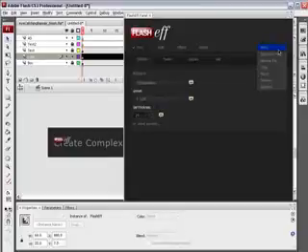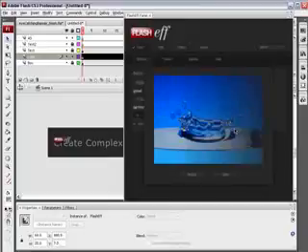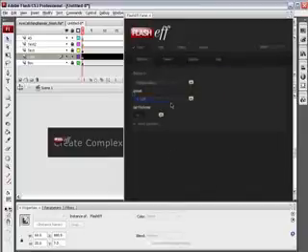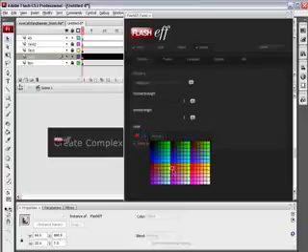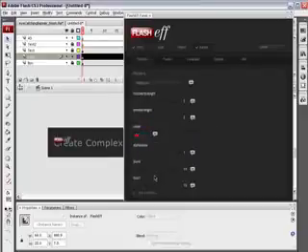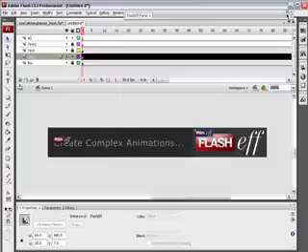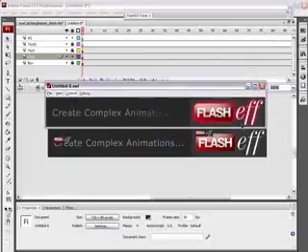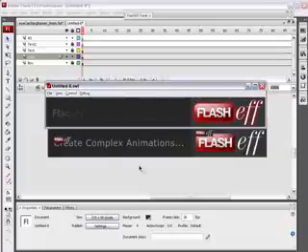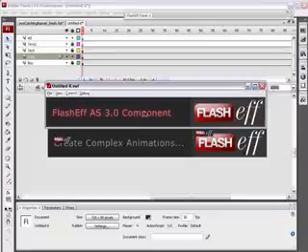Let's just grab a quick preview of this using this little drop down menu. Go to Preview. And okay, that's nice. We'll use that one. And we don't need a high transition. However, we do want to convert this to a button. So under Pattern, we're going to use the same glow, same color, that pink red. Under More Parameters, again, Blur X and Blur Y, 11 or 12 is fine. Let's check it out, see what happens. Okay, you can see the Flash F logo comes right in, and that immediately is available as a button. And as soon as this other text shows up, that too is available as a button.